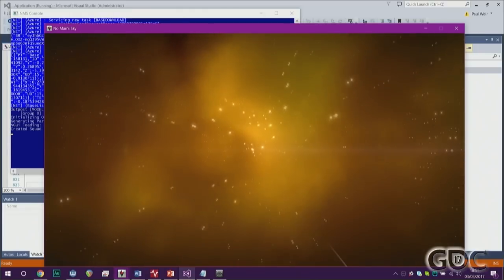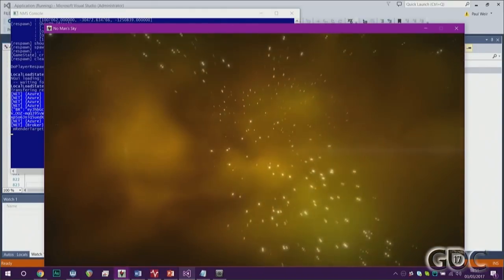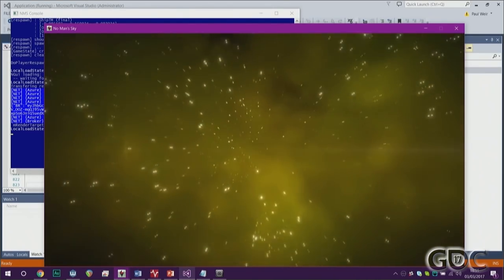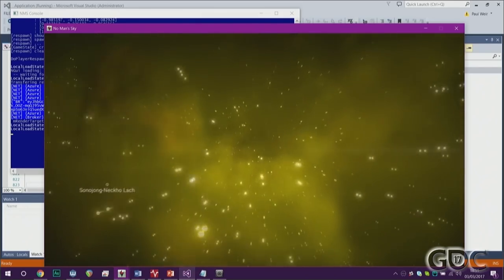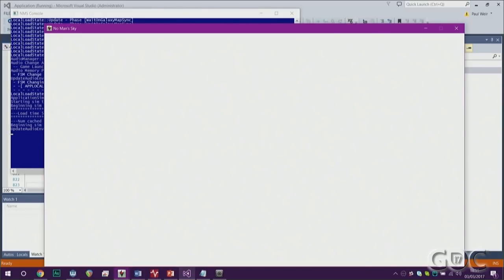And it's doing all this jittering because that's what the universe generation process is doing. It's not loading, it's generating all the maths. So I think it's quite clever we're able to render a starscape at the same time. And this is the engine running, this is not artificial, this is the game itself running.